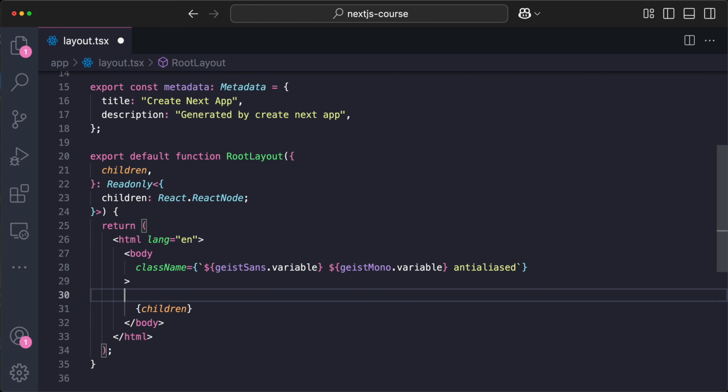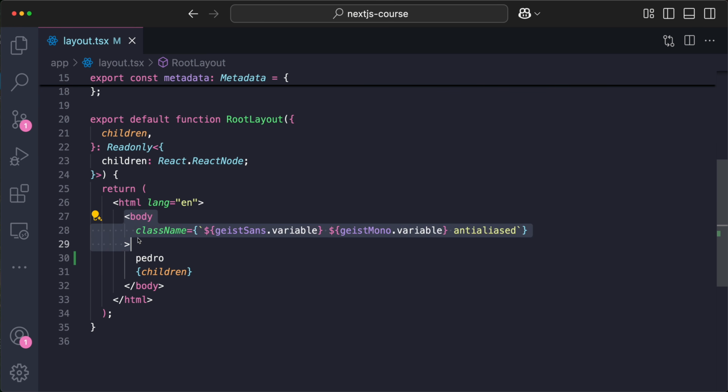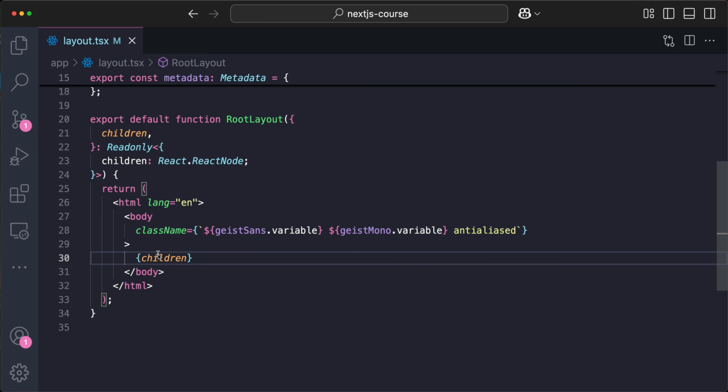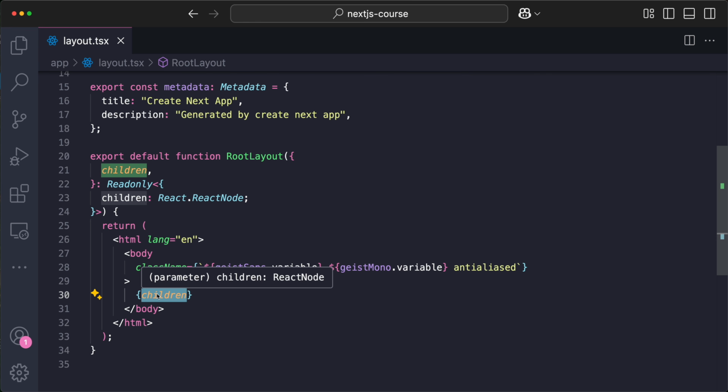So I could technically put my name here, right? And it would appear on the document because we just added it inside of the body, right? Everything you add in here will have effect on the UI. But this is just the HTML document that you build your Next app inside of, and you render all of the components inside of this children. Now, what are the children? Well, the children are dependent on the route of your app.